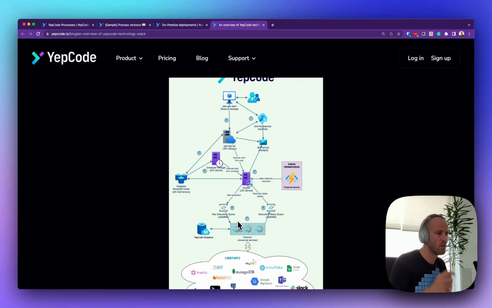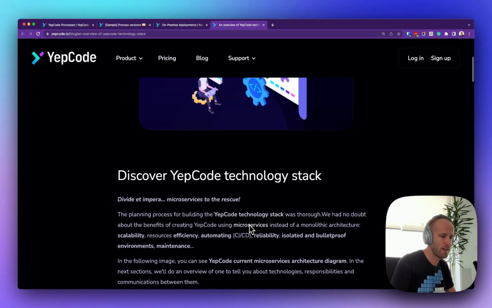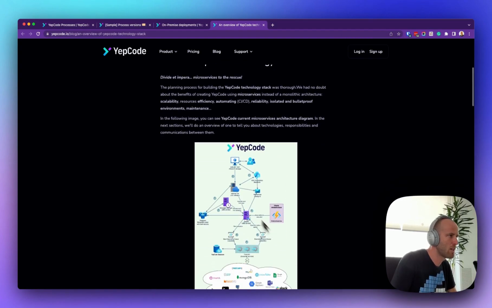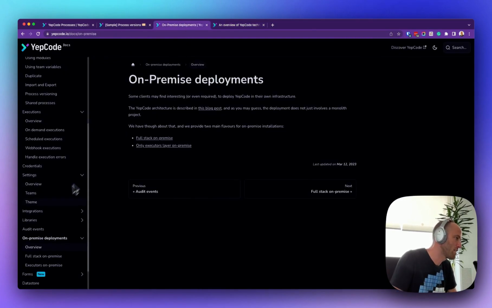We are running on Google Cloud, but you could have your installation on AWS. So no egress of information and no need to open any firewall rule. This is something that we have worked a lot on and is very interesting for enterprise clients.